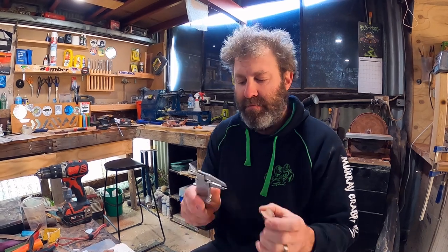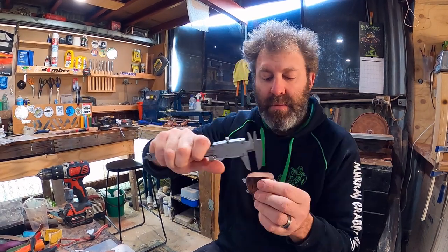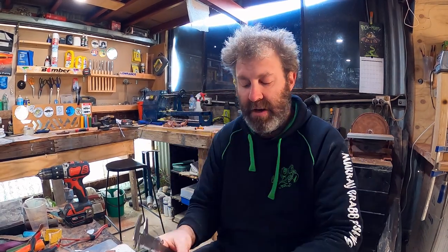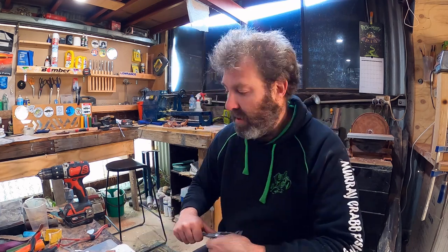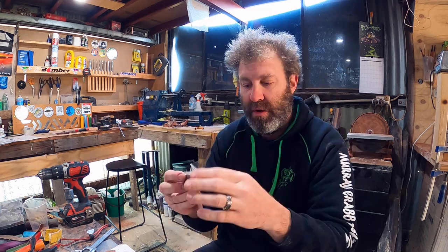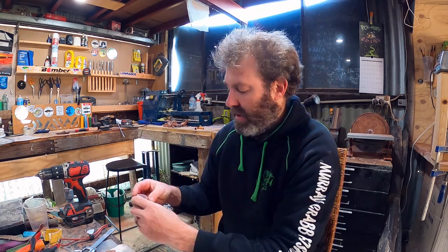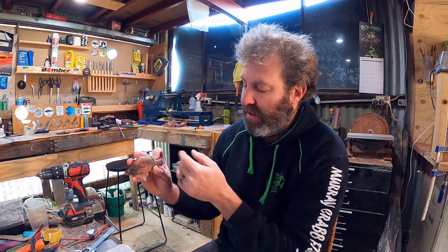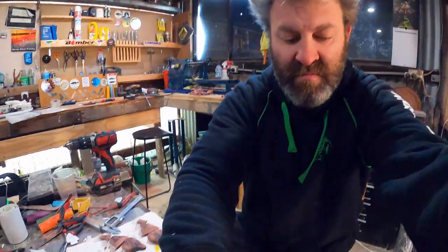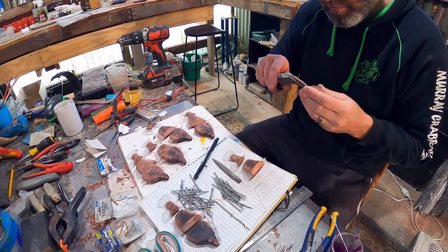So what I explain is that I've used the calipers and I set them to whatever height down from the top of the lure I want my join to be at. Then when I use the calipers from the top of both pieces, where it marks on each piece of the lure is the same point. So when you drill out at that point and put your joins through, they'll line up with each other.